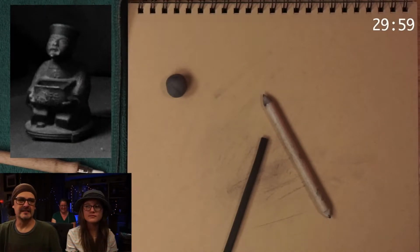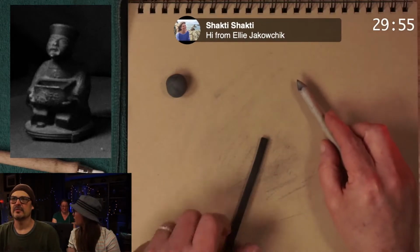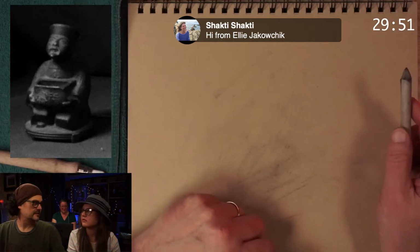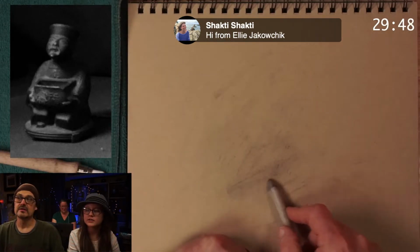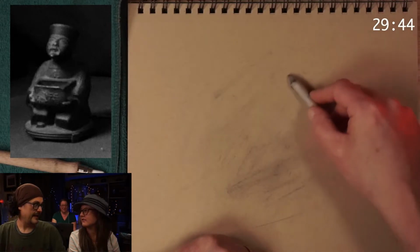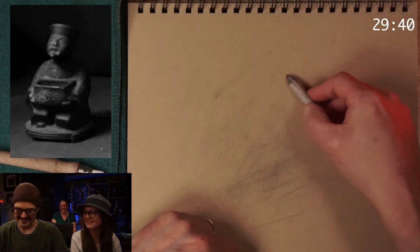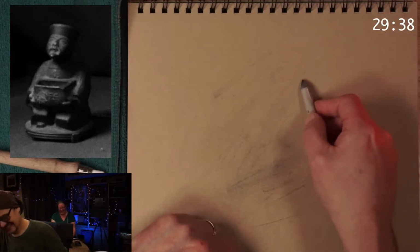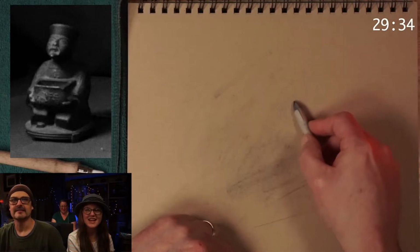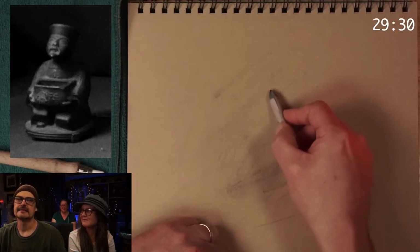All right, so there's our little figurine. Miss Ellie's here too. Hey, Miss Ellie. Hi, Ellie. Hope you're well. That's a new one, isn't it? She almost got in a fight with her cat, but her cat wasn't there, so she got in a fight with her painting. I think she got in a fight with her painting. So sorry about your painting fight, Ellie. I heard that it was a little rough with you, so hope you recover from that.